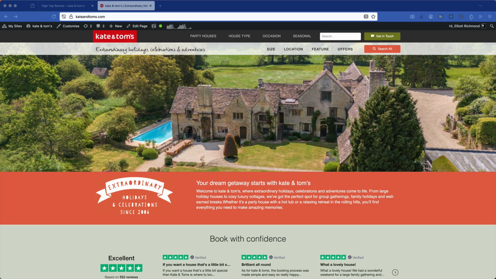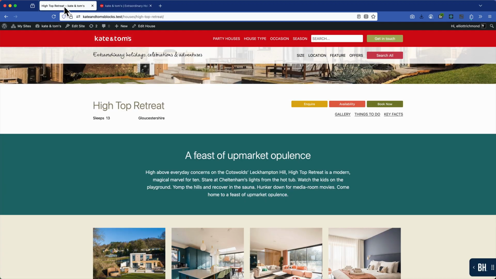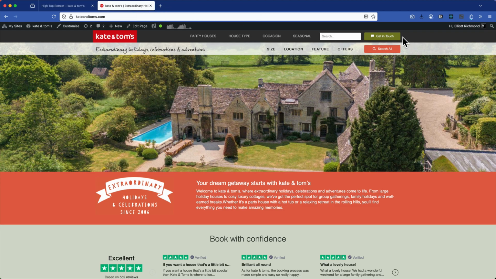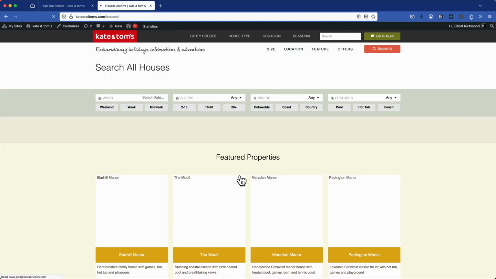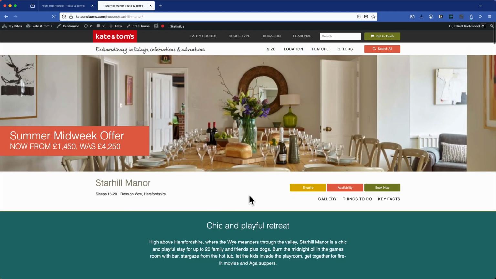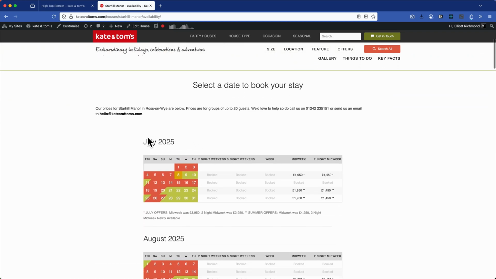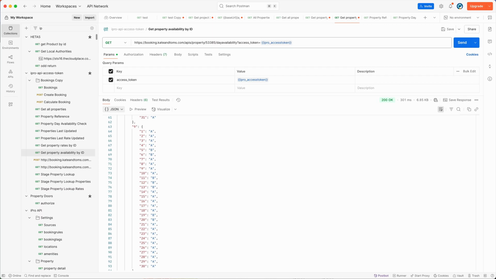What next? So with the core structure in place and the staging site now in testing, here's what I think is on my list for the next phase of development. So I need to build out the calendar availability system, which exists on the existing site. And this is all to do with the availability per house and also the rates for particular types of booking. Now this data comes in from a third-party API, so it's a kind of separate chunk of development work in its own right.